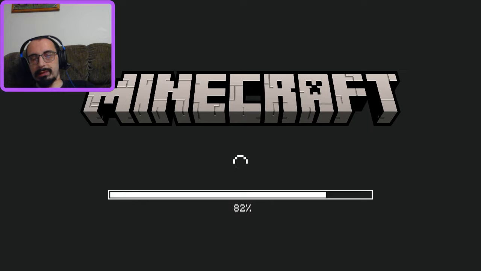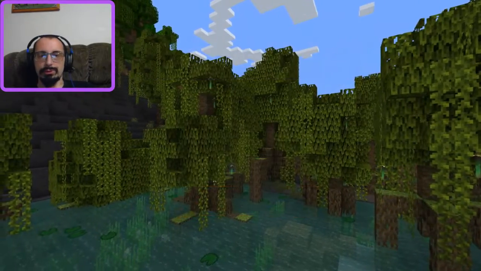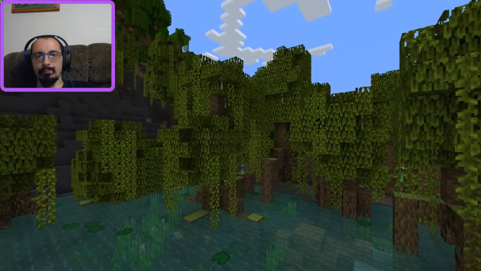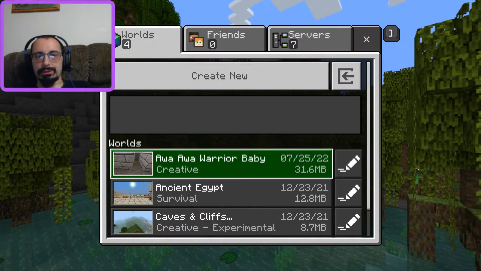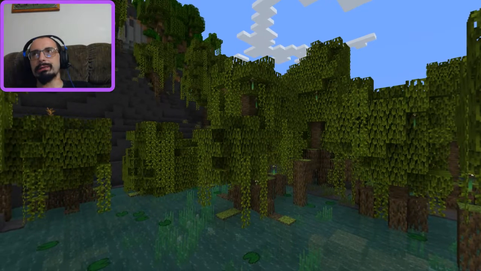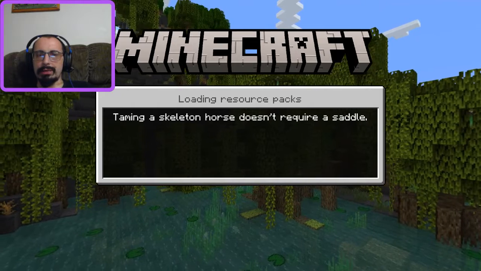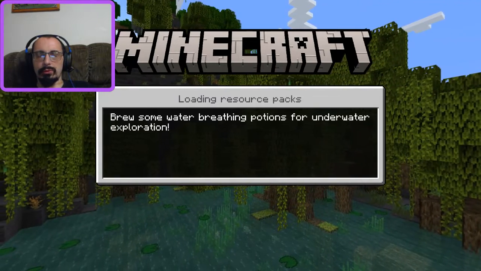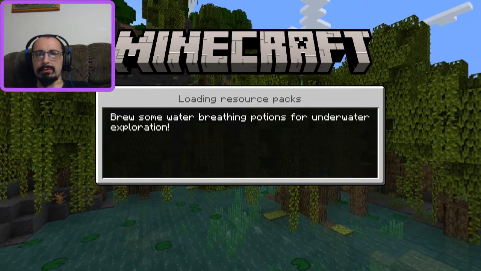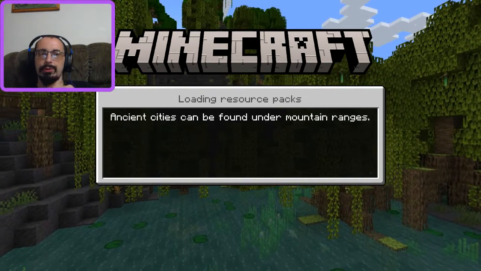So mine is set up for creative, which obviously means I have unlimited resources and so on. Today we're going to build a little underground base, and maybe try to make a little underground vault of some sort. Have a little fun, you know.